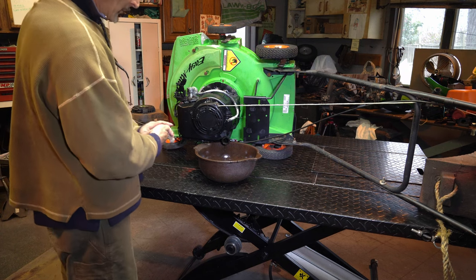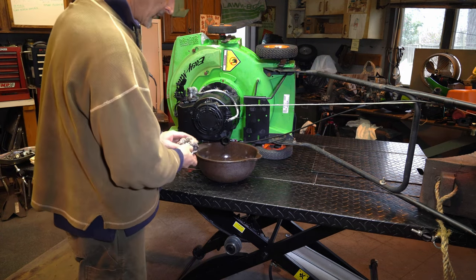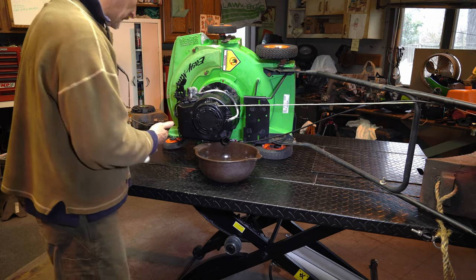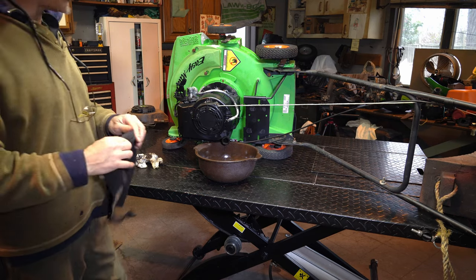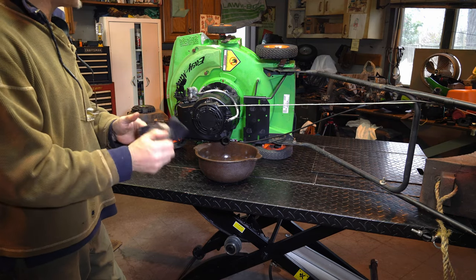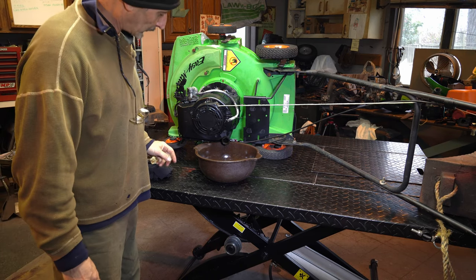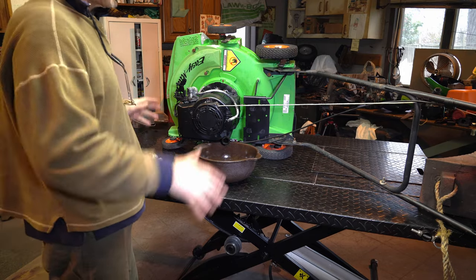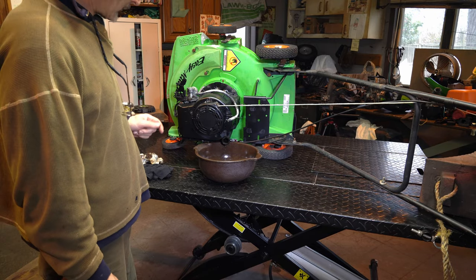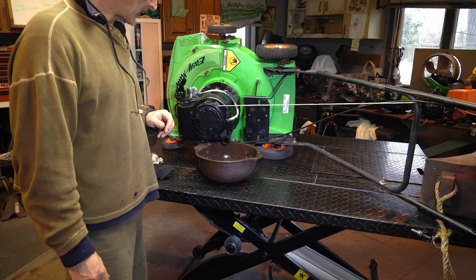Because it has all the earmarks of a worn motor, especially something that says commercial, because you know how those guys are, right? They overuse it. They don't care. They just want to get the job done. They're using it forever. It's all day long, day after day, they use some of these machines. So definitely, I think we should let that drip. We'll pour a little bit more oil in there, and I'll finish up the rest of the machine, work on some other stuff, get it going good, and then we'll dump the oil one last time.